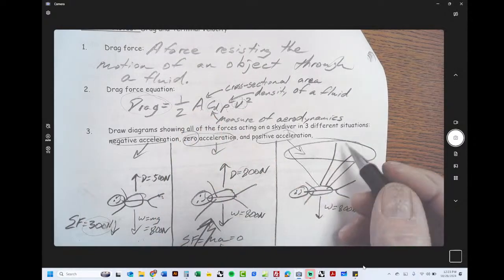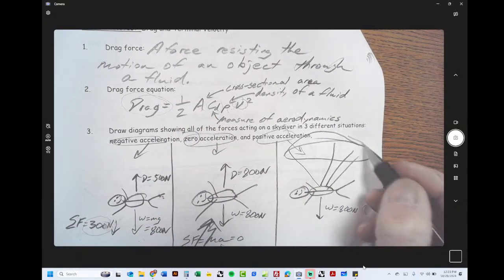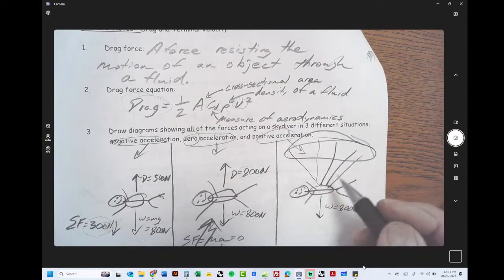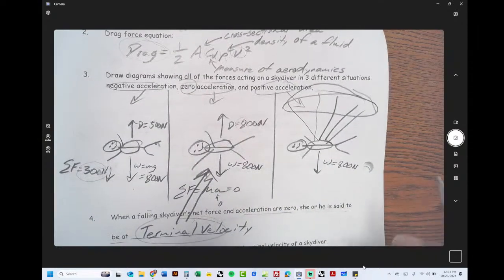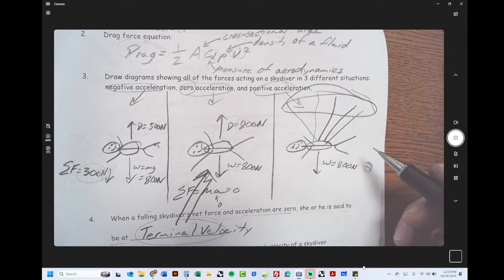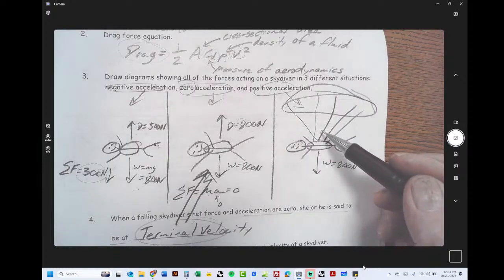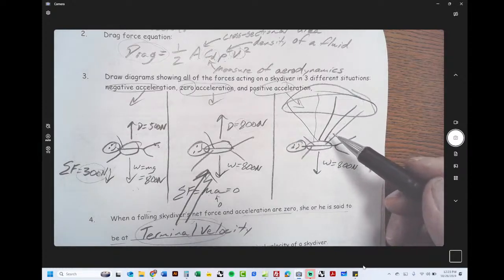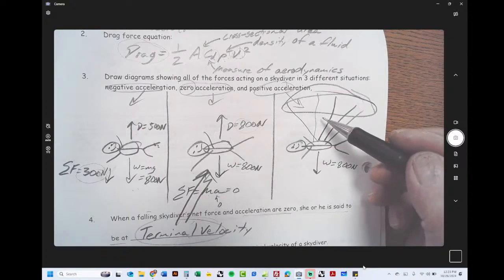Hopefully your parachute is some sort of a shape that catches air. You don't want an aerodynamic parachute. What if you had like a person-shaped parachute? That could still slow you down as long as it's a big person-shaped parachute. That'd be kind of funny, actually. If I did skydive, I could just make myself a person-shaped parachute.